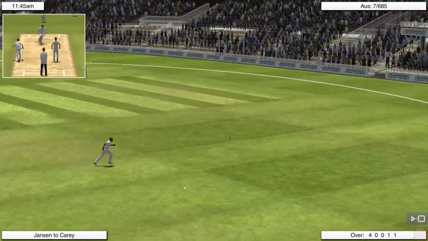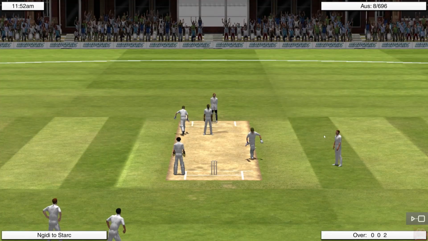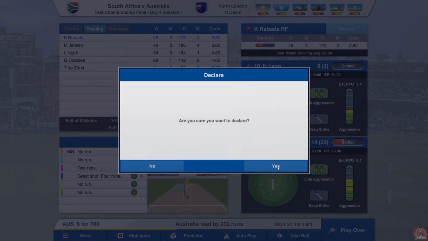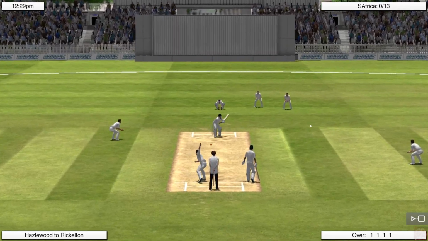It's happening quickly. Again, loves that area through extra cover. Starc flicks one through the leg side. It's 8 for 700. The 700 up for Australia. And that looks to bring the declaration. Pat Cummins is looking at his players. He's waving them in. 8 for 700 is enough. 232 runs ahead. WinViz: 79% Australia, 20% the draw.